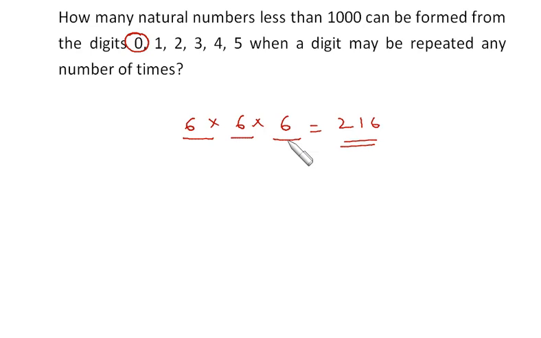So we need to deduct a choice or an option where all the 3 places are 0, right? So in all, 215 is the correct answer, right? If 2 places are 0, we will be getting a single digit number. If the first place is 0 and the third place is 0, then we'll be getting a 2 digit number, right? If the first place is some number and the other places are 0, then also not a problem. But the 3 places simultaneously cannot be 0. So we deduct that one way, so we get 215 as the correct answer, right?